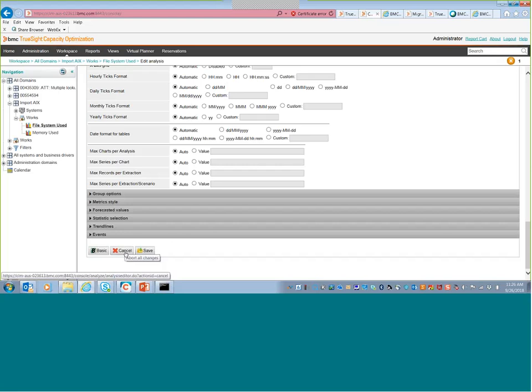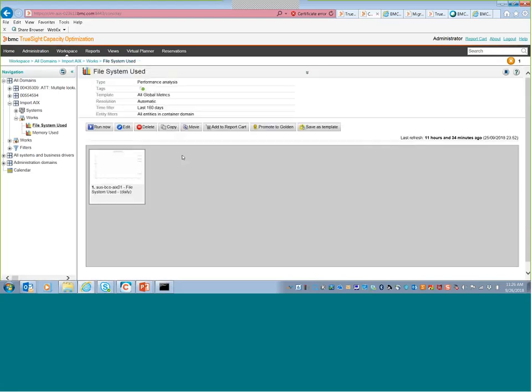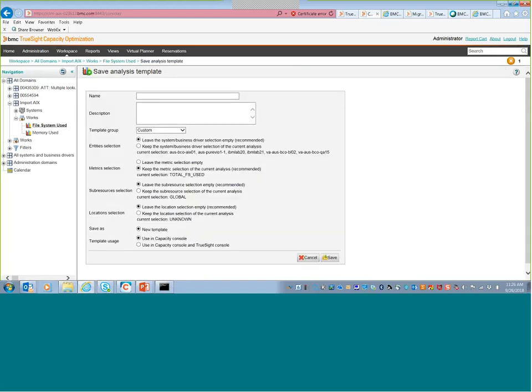So assuming that that's been confirmed, what you do is you go to Save as Template. You give it a name. Let me just call it K-West and call it file system used. All right. I want to make sure that it's used in the capacity console and the TrueSight console.